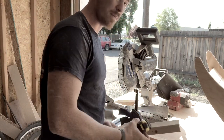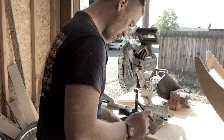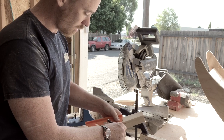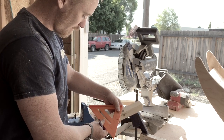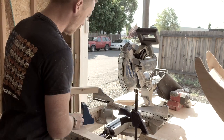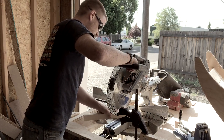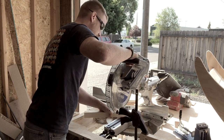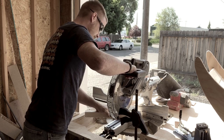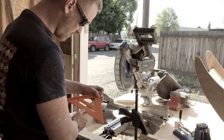I've got a piece of 2x2 here. I'm going to measure it to 13 inches and 8 inches. For the 13-inch piece, I'll put a mark, grab my speed square, find that mark, put the edge of the speed square all the way there, and find my 35-degree angle. I'll mark it with a nice dark line, move my saw, carefully hold it at an angle, and once I find where I need it, make sure I'm wedged up against the back and go ahead and cut the angle. Once cut, I double-check the angle — 35 degrees.